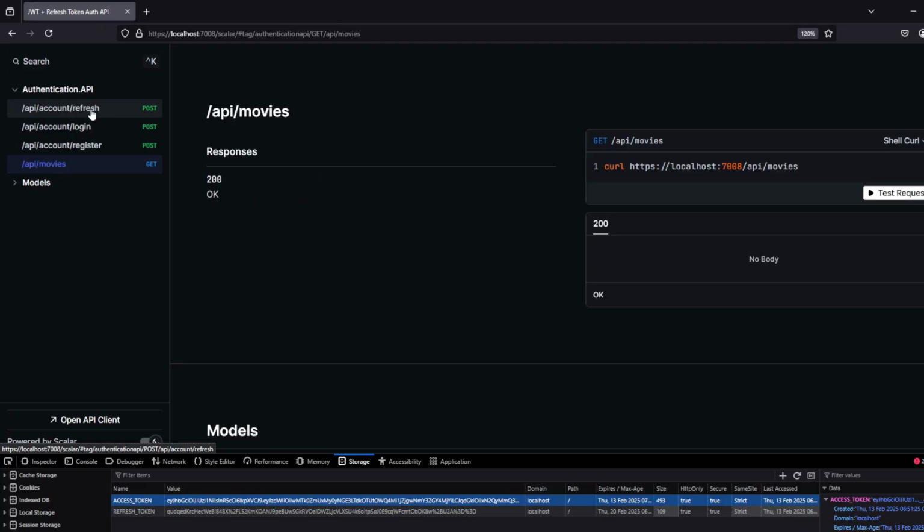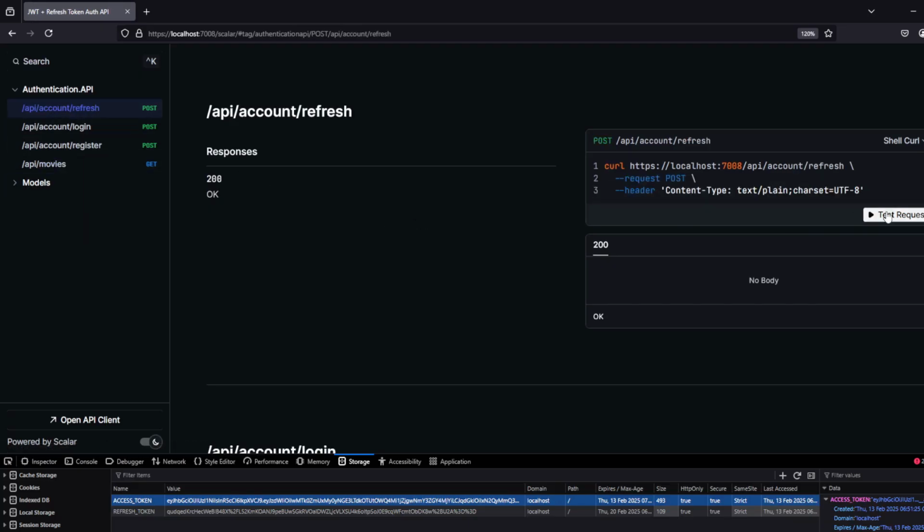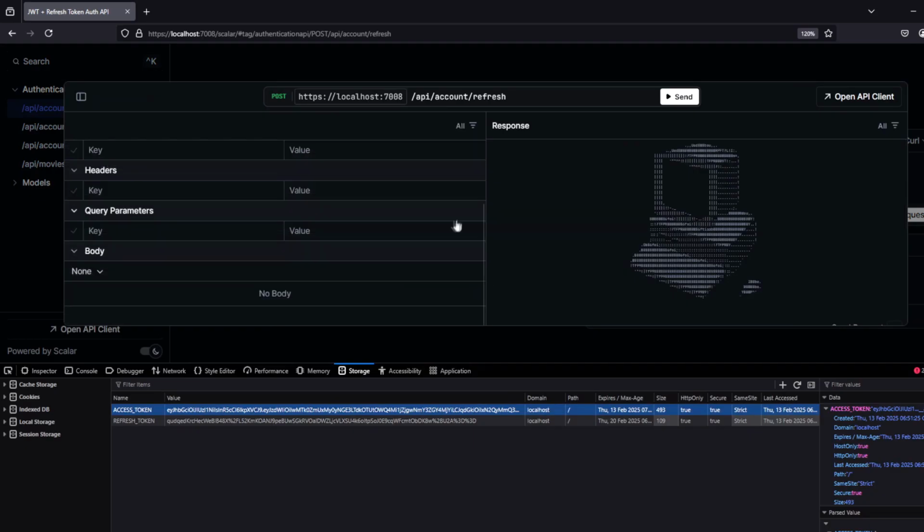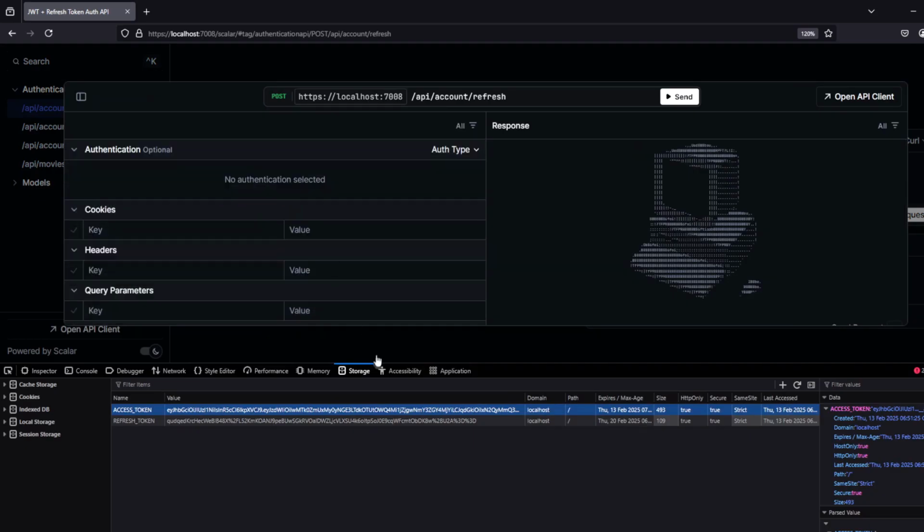And now when I try the refresh token endpoint, we don't need to pass anything. We'll just take what we already have in the cookies, so the access token and the refresh token.